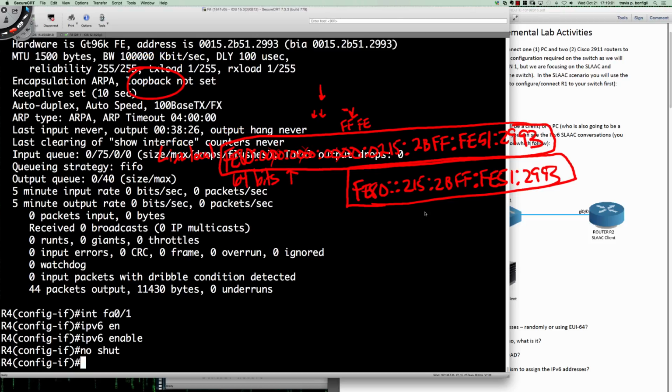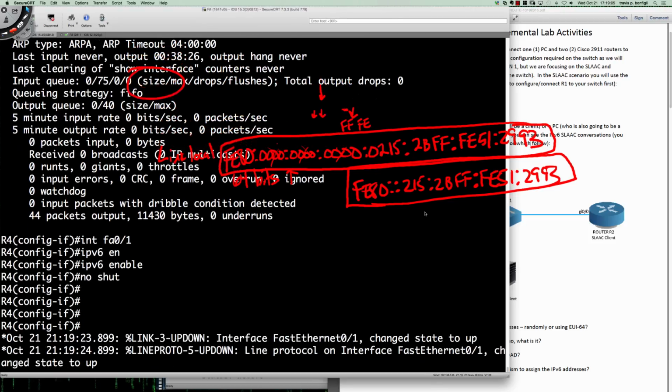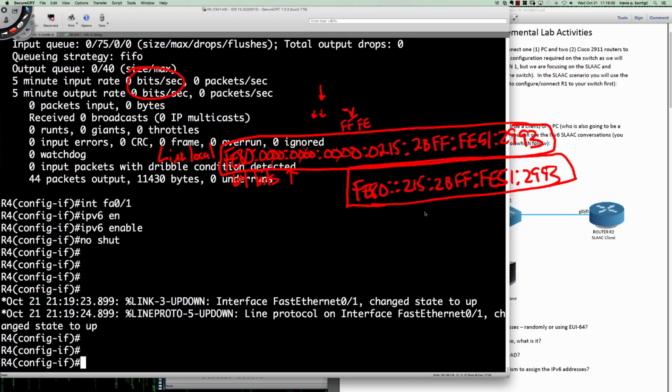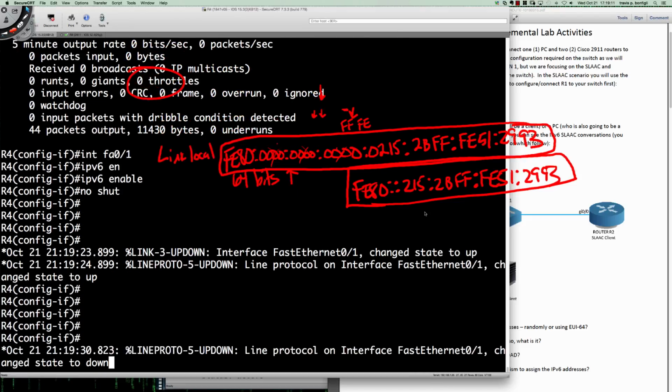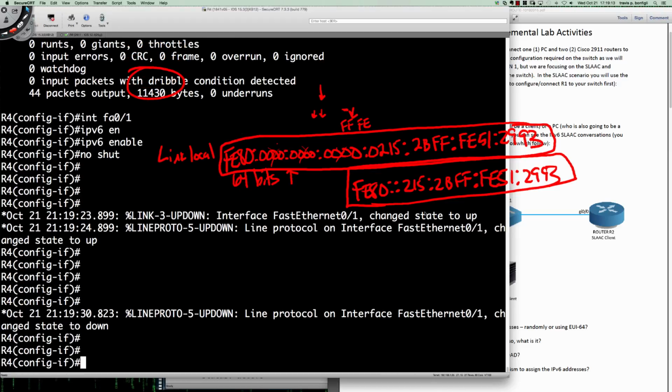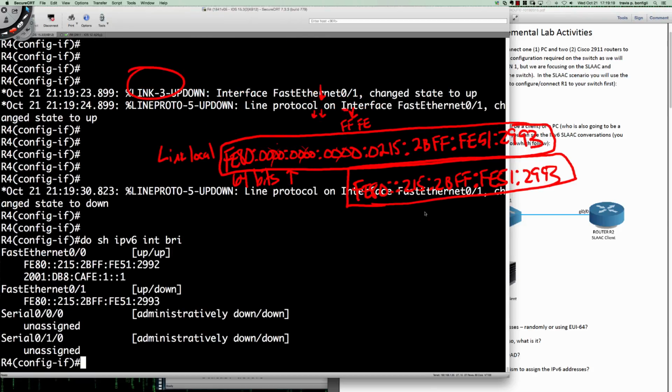Let me make sure we no shut the interface, although there's nothing plugged in right now, and so that's got me concerned as to whether or not this is going to cooperate. You can see there the interface has gone down. So if I say do show IPv6 interface brief, let's take a look. So it generated the link local address. Even though it's not plugged in, it generated that link local address for me.